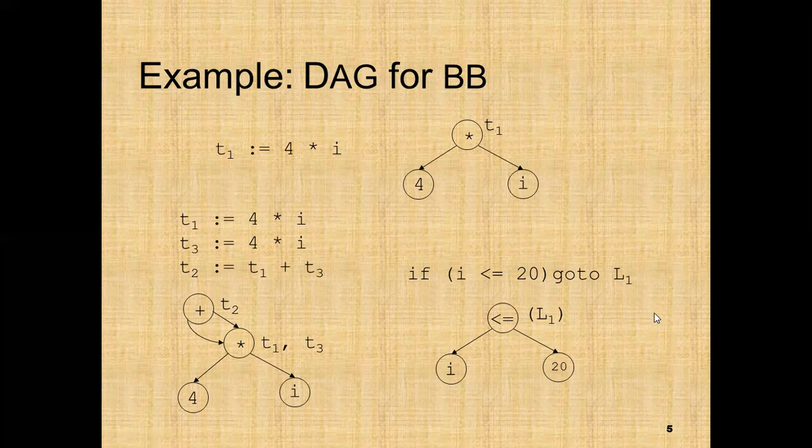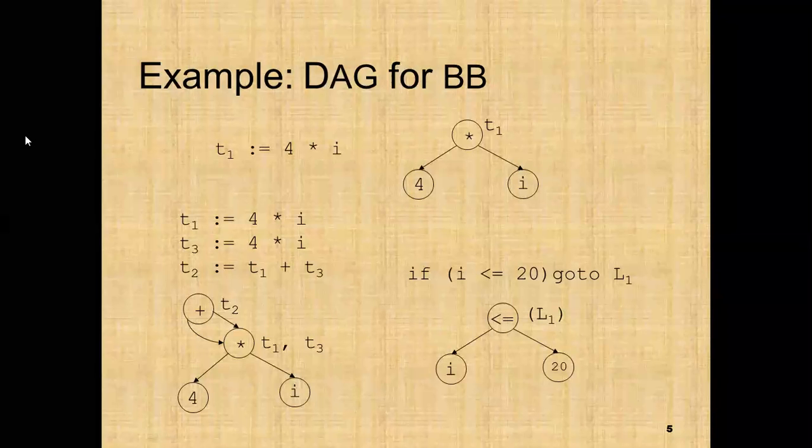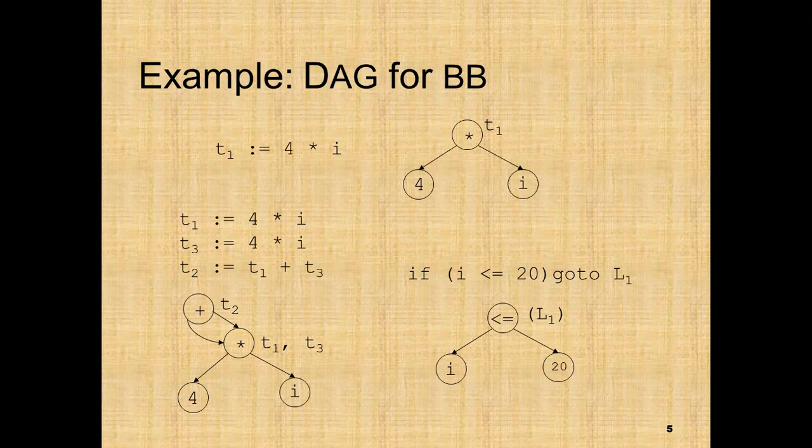Hope you have already understood this. Now you can easily draw the directed acyclic graph for this. Such type of basic statements and such type of loops may be asked in the examination. Draw the directed acyclic graph for this basic block. Then you can draw this in the compact form.